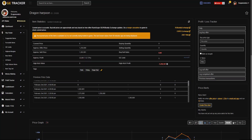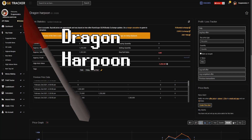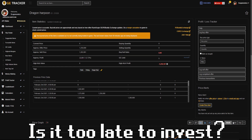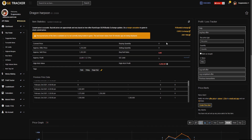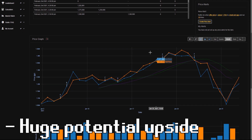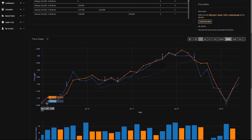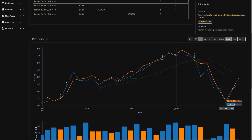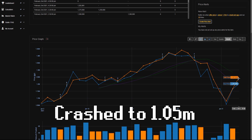The item we're going to talk about today is the Dragon Harpoon. You're probably thinking you're too late to the game for this investment and that all the price action has already happened, but I'm telling you right now that I see a tremendous amount of upside on this item. Since early January, Dragon Harpoons have climbed slowly and surely all the way up to about 1.4 mil. They were trading around 1.5 mil at some point, then had a massive pullback recently, coming all the way back down to about 1 mil each, and now look like they're going to recover to their previous high.